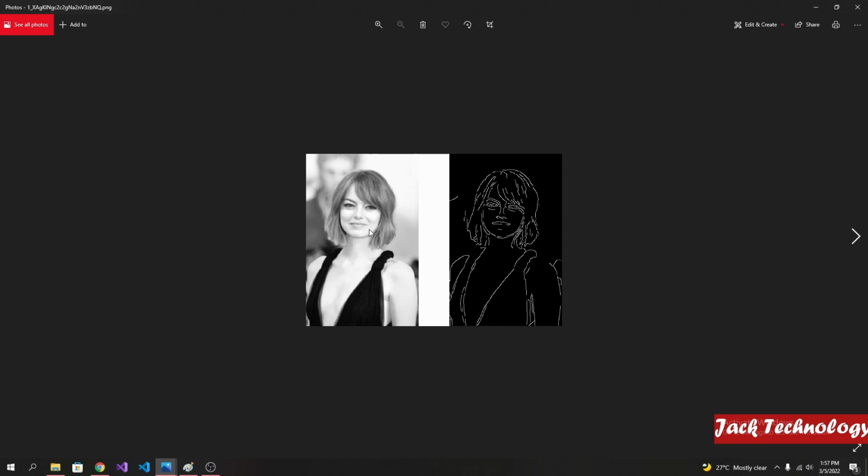So there are a lot of other features here, like reflection and other colors. So we just need an algorithm to just get the features, like the edges of this image. That's what we are seeing on the right side, which is the convolutional filter applied. So that's our whole idea of what we are going to do today.